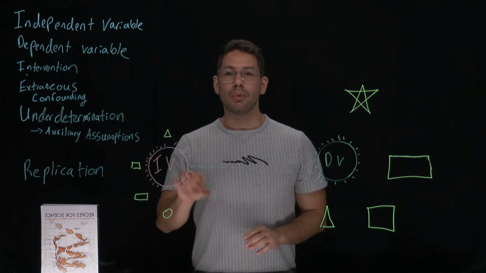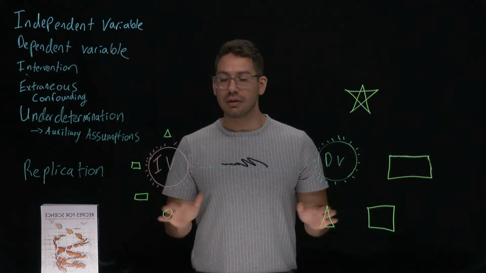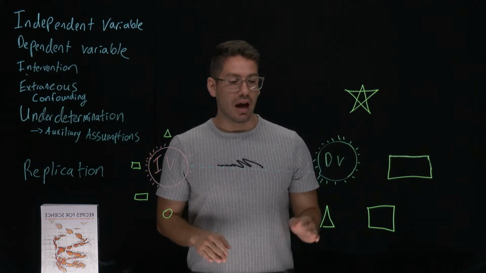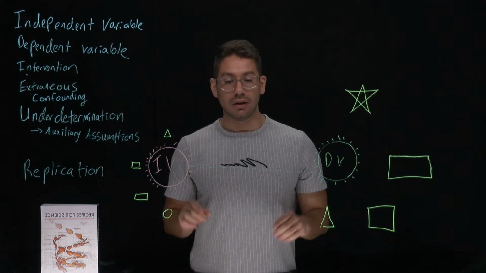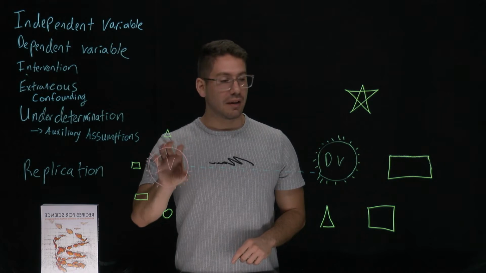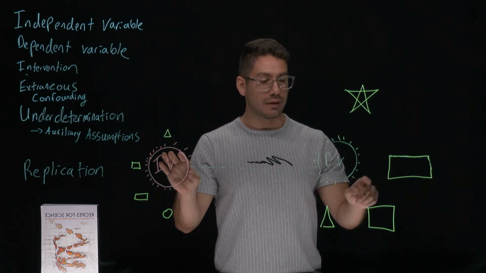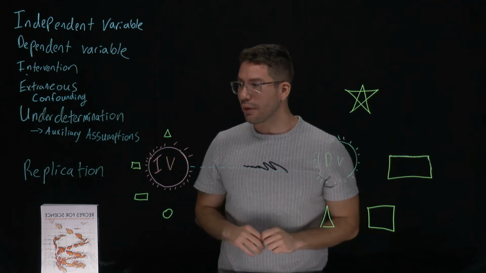And now, before I do my experiment, we see that there are other shapes, and these are called extraneous variables because they could have an effect. If it turns out that they do have an effect, then they are a confounding variable, because when I shake this one and this one wiggles, these other ones confound my hypothesis. It could be maybe that the star is responsible for the wiggling.